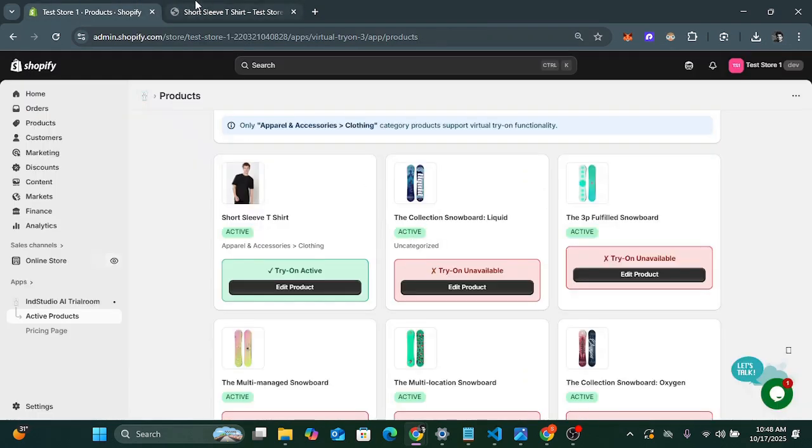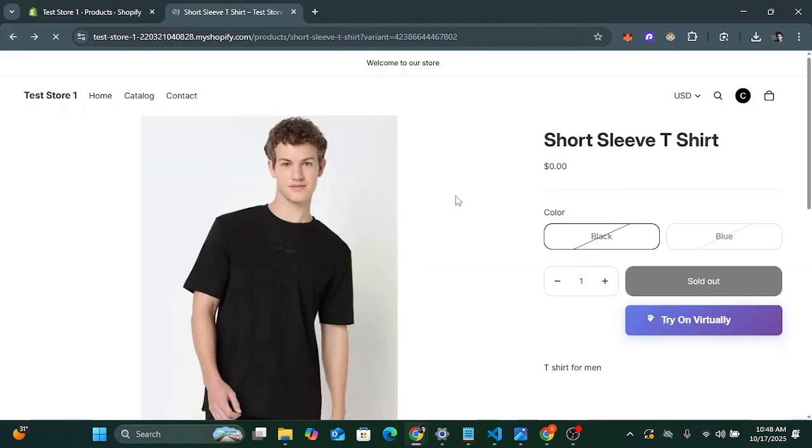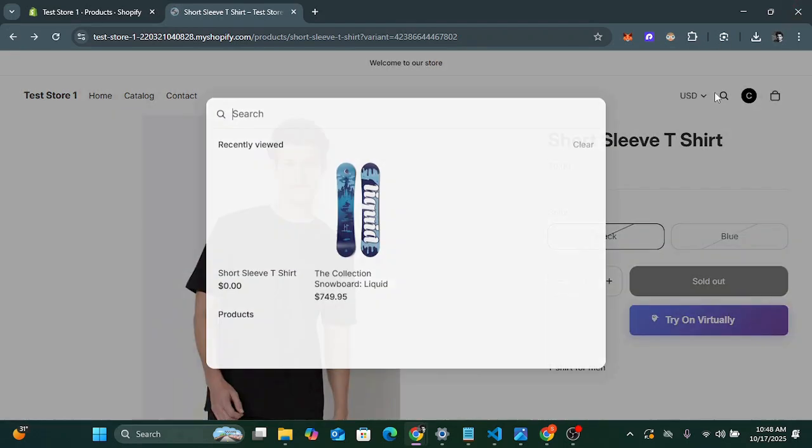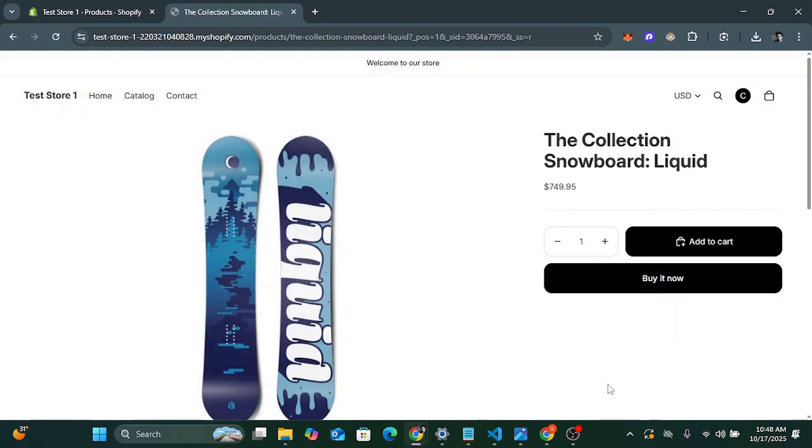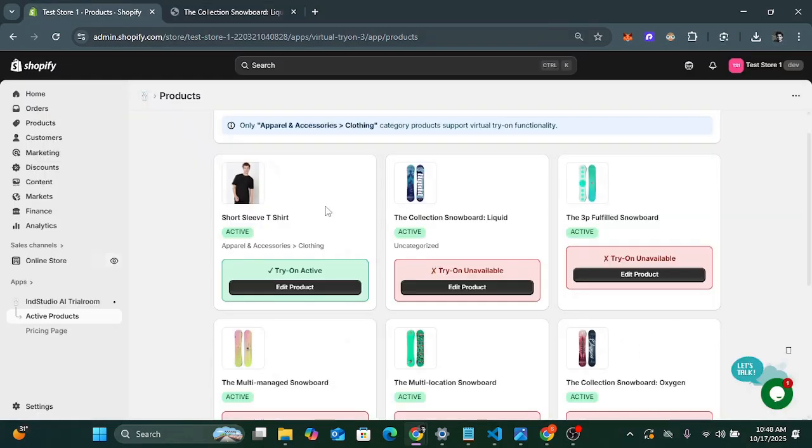But if you go to this product, you'll see that the button will check whether it's valid and it will disappear. And you can control this from this tab.